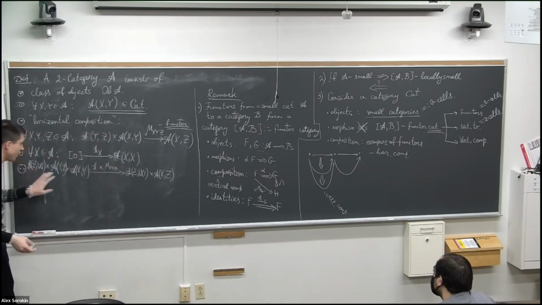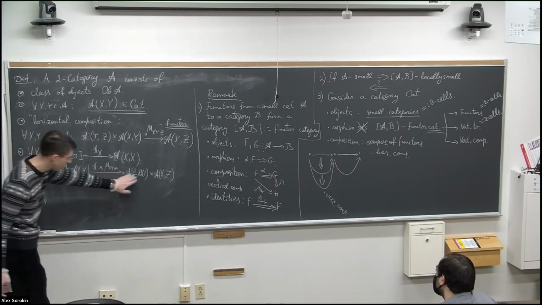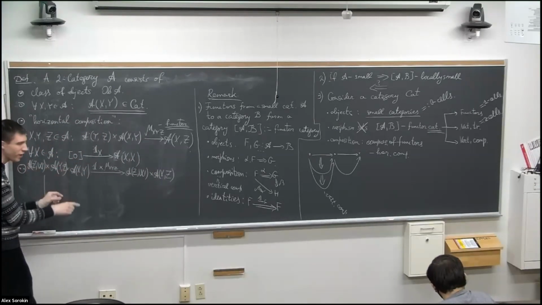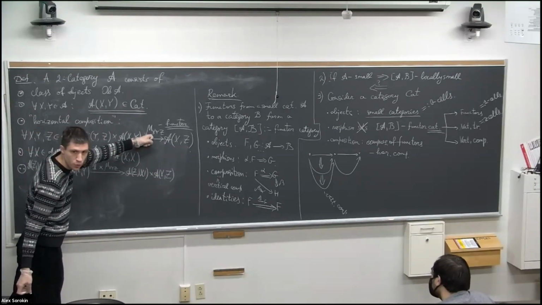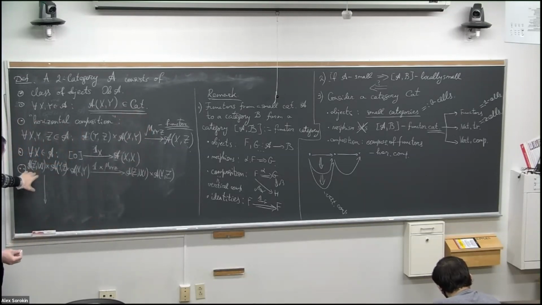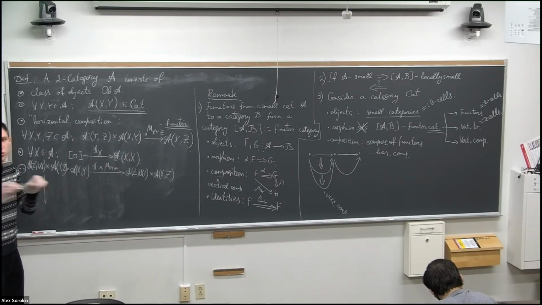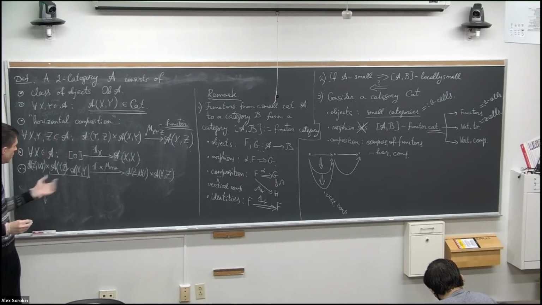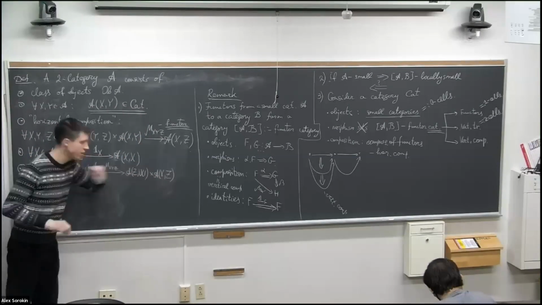It's a product of functors. This is a category, this is a category, this is a category, this is a category, and this is a category too. Between categories, we have functors. One functor is mu, which is our horizontal composition. And we are taking the identity functor on this category, A from Z to W, and taking the product of functors, which takes first component to first component, second component to the second component. But here we will think of this as a domain of our mu horizontal composition.